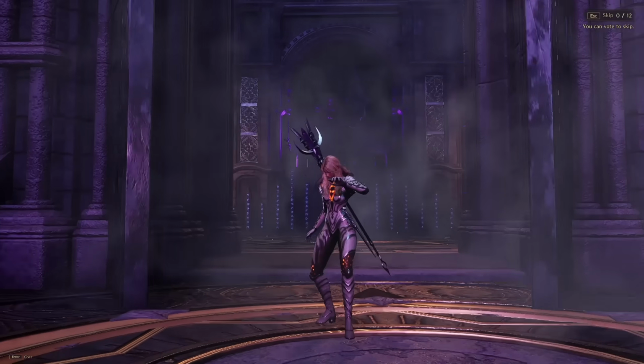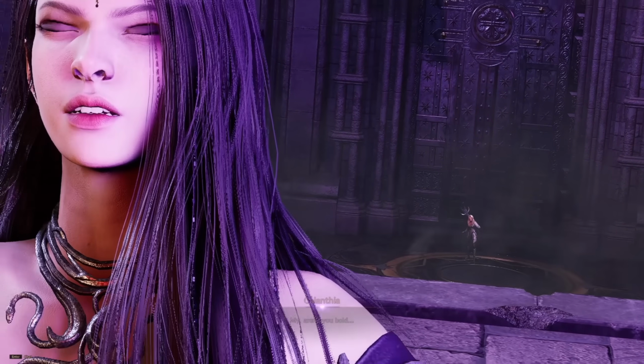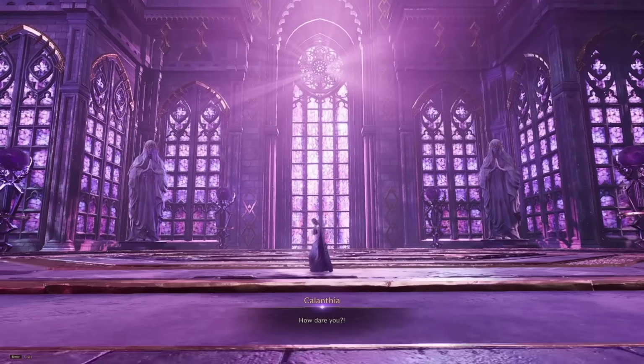So the new 12-man raid is out in Throne and Liberty. I want to cover a quick guide so you can beat it on normal difficulty. You should be able to queue up for this as a random queue.